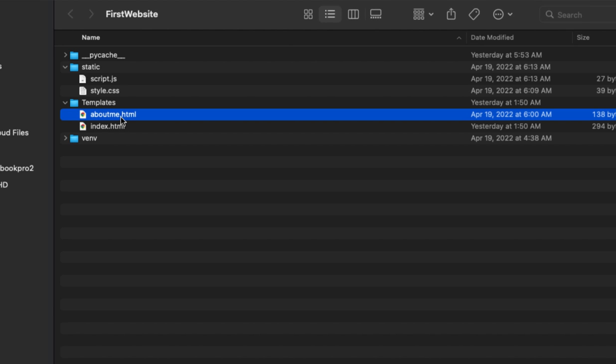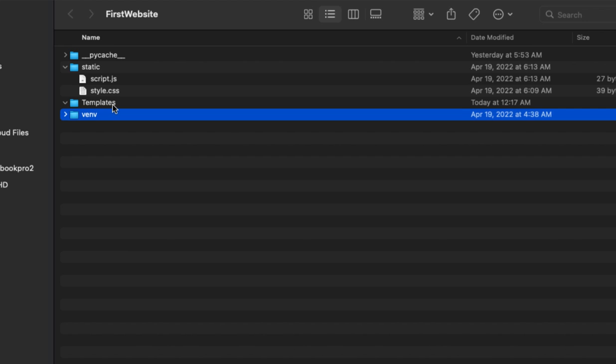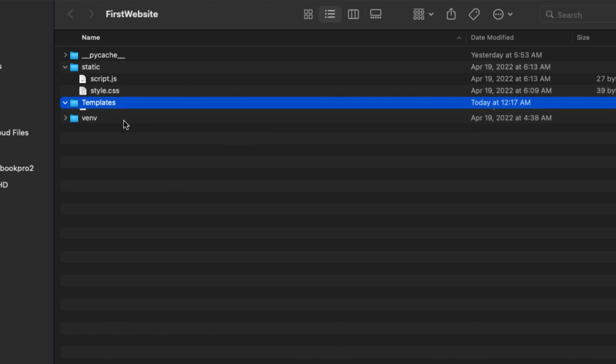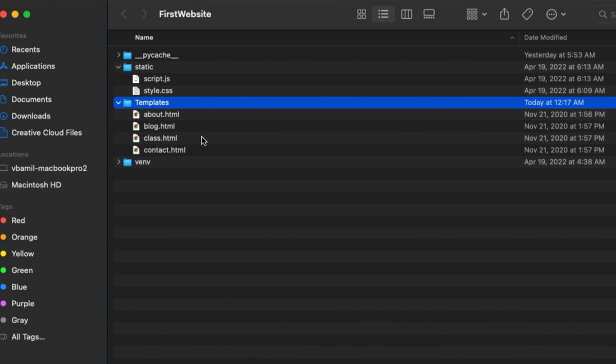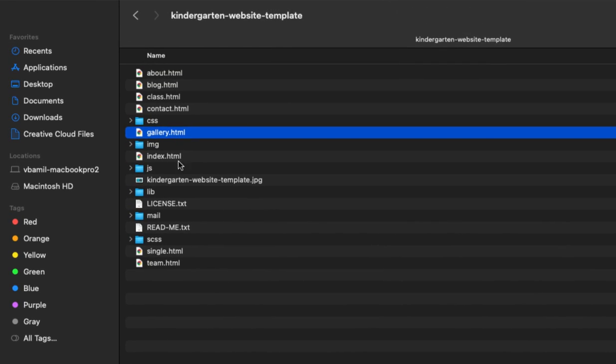So what I can do is remove the old one. I will move it to trash, and then I will paste these four templates, and then I have these four also. So let me do one thing. Let me fast forward this video, and then I will jump right away when I have moved all the HTML into the template folder and the rest into the static folder.